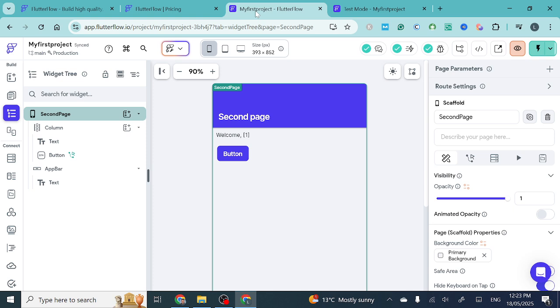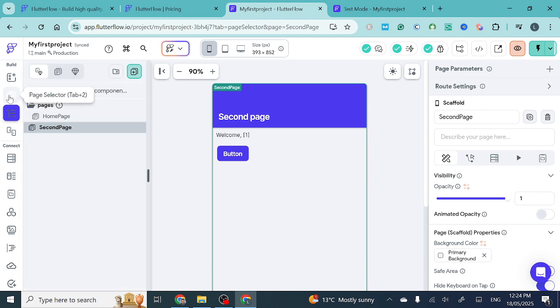Okay, now if we have a look at another scenario where we've got our second variable, which is an integer, we'll have a look at the differences in the variables now. So if I, for example, want to have a button, and what I want to do now is I want to have a counter. So each time this button is hit, I want the number to go up. Okay, so the value to go up.